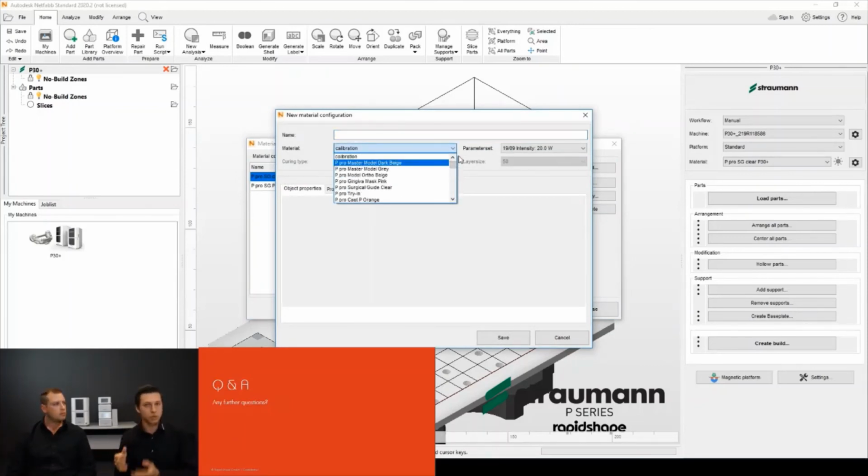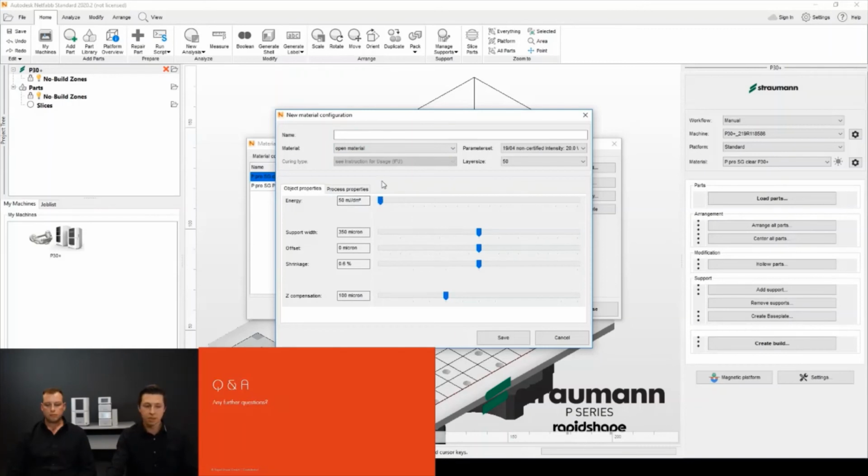You will, of course, check with the latest engine installer if there's an update available, download the installer, and install it. If the material is still not available, then it might be because it's not been tested and validated at rapidshape and Straumann. So in order that the customer can still use the material they want, there's this open material setup, as Antonio was mentioning. In the open material setup, you can set up a little bit more than in the normal setup. So validated is fully closed, and the open parameter set in the normal material is a little bit more open. And the complete open material configuration can be any material.